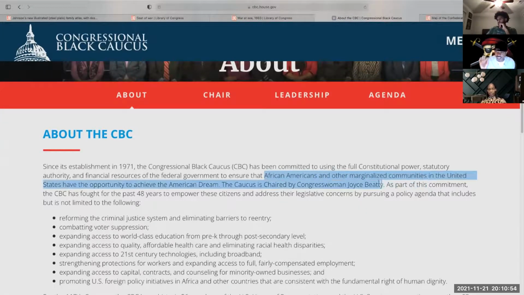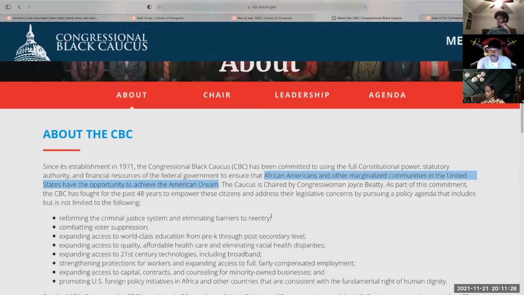Now that is an accounting term, and I want to say this real slow for our people. Think of an expense sheet, like you have your light bill, your water bill, your gas bill. So what the Congressional Black Caucus is saying is, yeah, we say we the Black Caucus, but we don't just represent specifically Afro-Americans. We also are going to represent gays, handicaps, European women, immigrants. That's what the other marginalized community is.